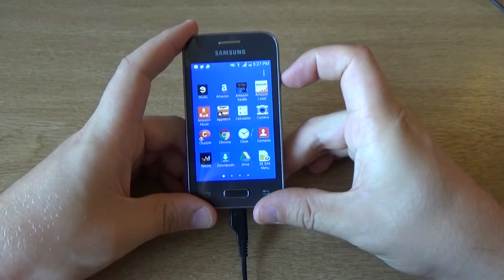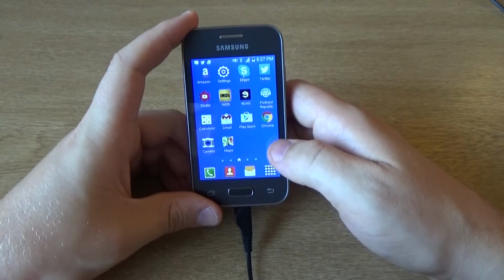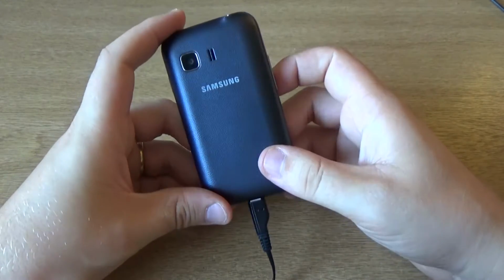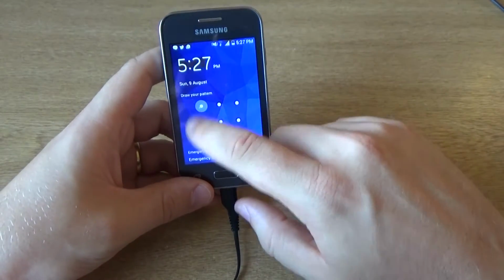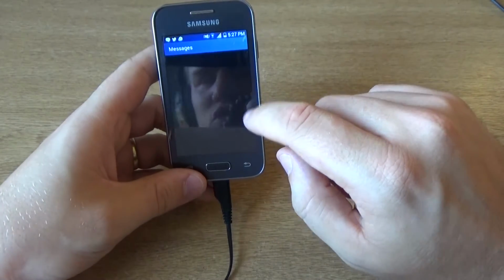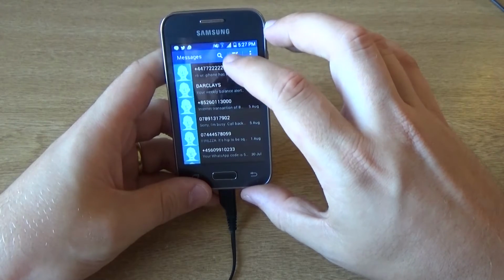However, and now we're looking at the shadow side of this device, it is really, really annoying to use because it clearly doesn't have enough power to run any of the apps that you want to use. It just lags. Anything you open takes a while. If you want to type anything on the keyboard down here, I maybe can demonstrate that to you guys. Let me just open the messages here. I hope I don't have any private messages here.